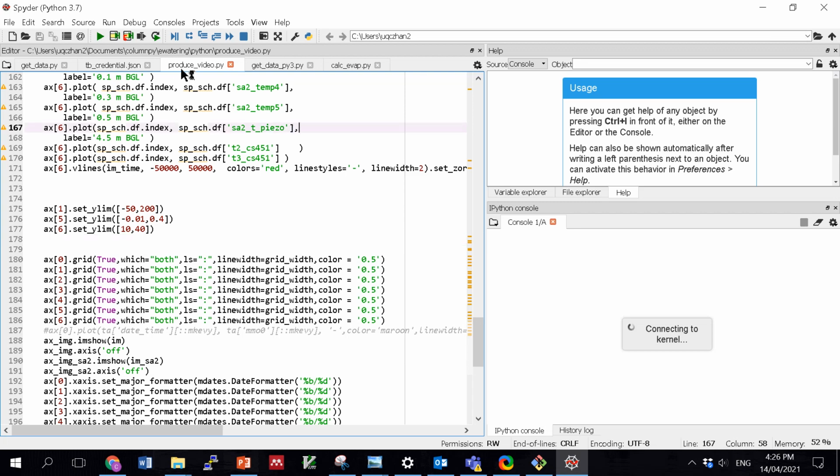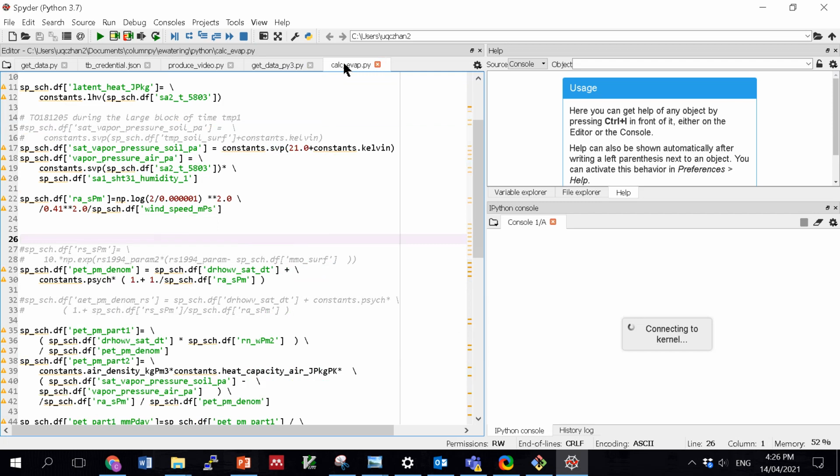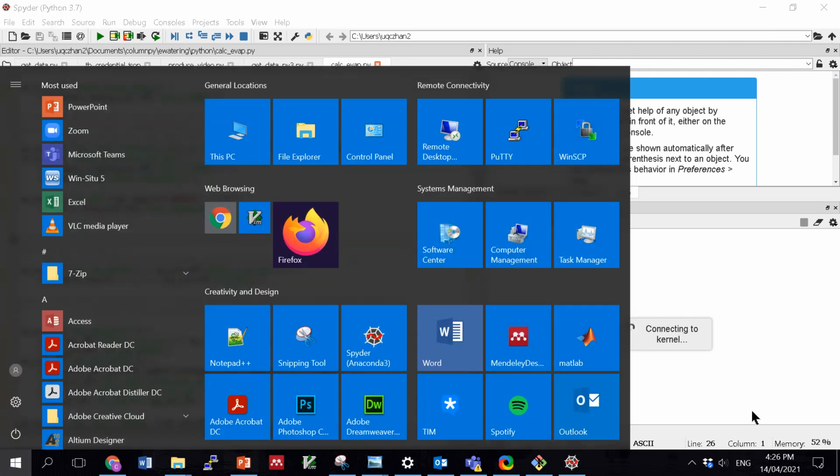So this is ColumnPy again. This is ColumnPy. Oh, okay. So I have a way to find out where my current Padrino is.